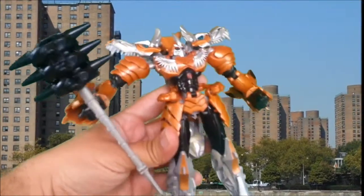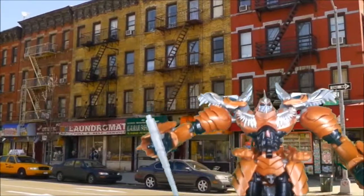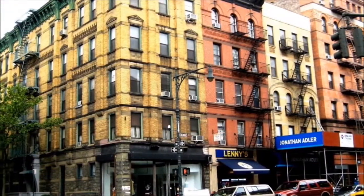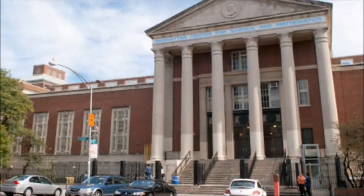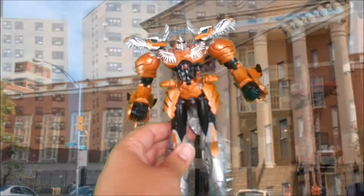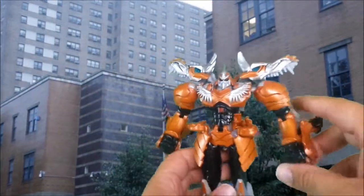Grimlock, Robot Mode. I like the way it looks — it looks pretty decent. I still don't like this weapon. Take that off, and then just turn it around and undersling it like so, and then it becomes sort of like a staff or something. I think that looks a little bit better. Supposedly you can store it somewhere in the back — don't know, don't care. Here he is, 360. There's half of a robot dinosaur acting as a protruding butt flap. Oh well. Not a huge problem; I've seen worse.